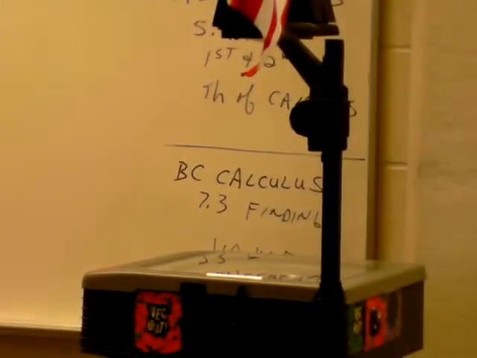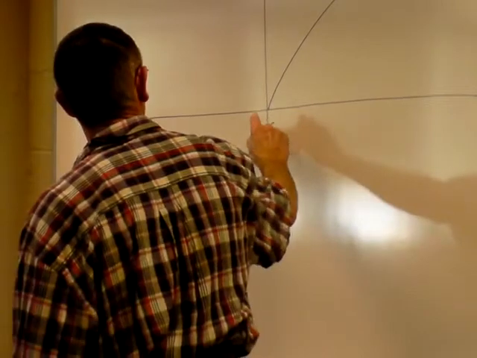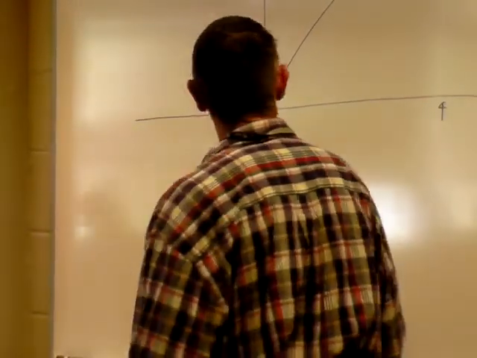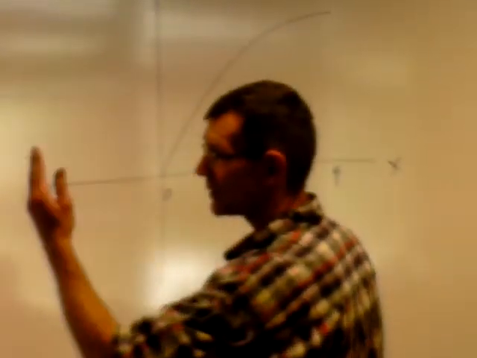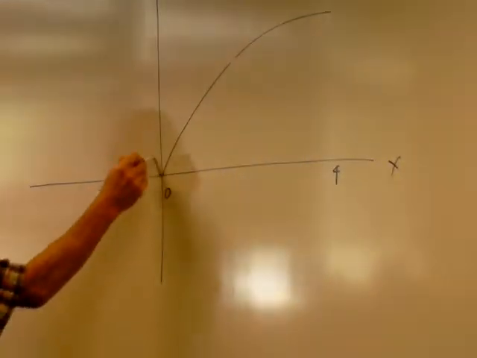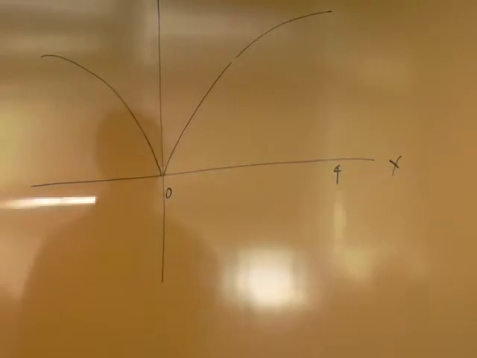So the shape is the same. Here we go. The shape is the same, goes from 0 to 4. But now, instead of taking this and revolving it about the x-axis, we're revolving it about the y-axis. So this thing here is going to be revolved this way. So it's not going to look like a coconut, it's going to look like a top.